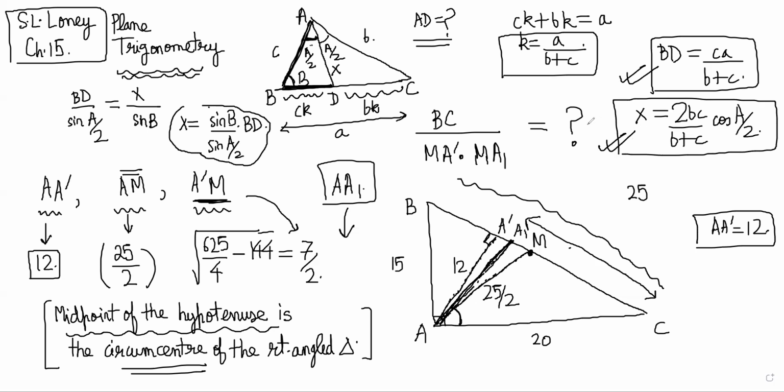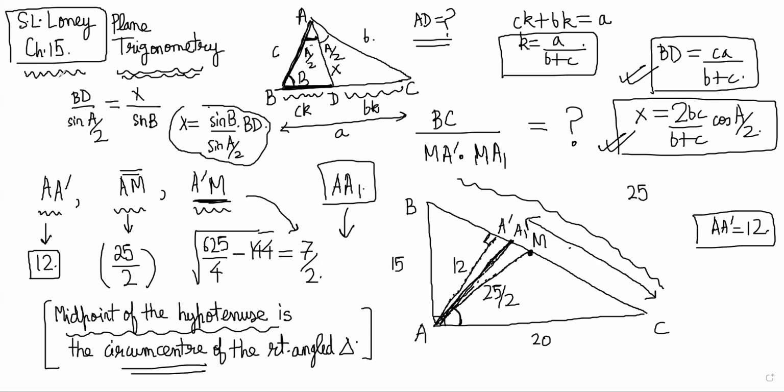And the point is not just to remember the formula, but also to know the method by which we are getting it. It is angle bisector theorem followed by sine rule. If you still have doubts here, you need to go to SL Loni. It has been derived in chapter 15. Okay, so you need to study that.